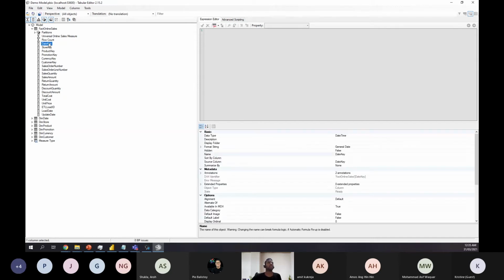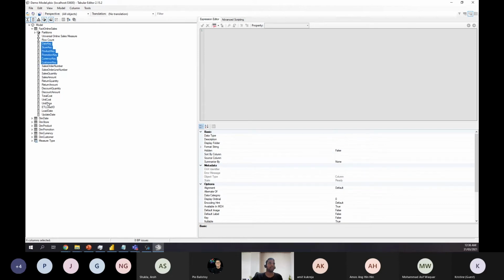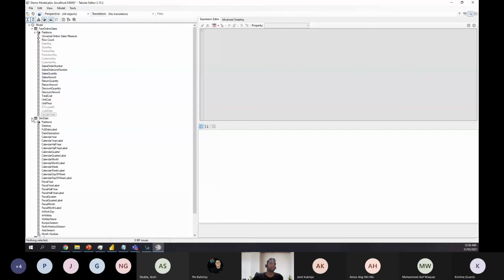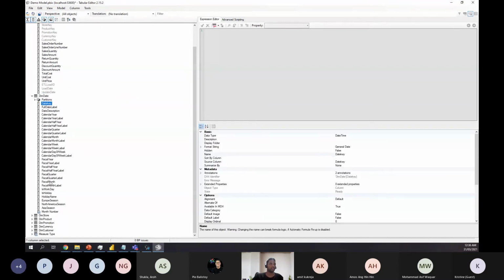The easiest thing is if you click on this one, you can see "make invisible", right? And it gives you the shortcut key as well, Control I. So if I click on this one and click all the way up to here, and select this one, load date and upload date, and press Control I, it will go grayed out, right? And then I'm going to do the same thing for other things as well. I don't want this to be visible. That's the only thing I don't want to see in this table.